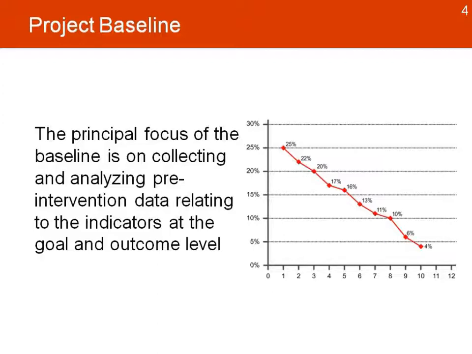The main focus of the baseline is on collecting and analyzing pre-intervention data. That is important to have the baseline before the project begins, and indicators at the goal and outcome level. So in our example, we can look at an indicator at the beginning of the project, and on the subsequent evaluations, as we start collecting information, we can see how this indicator starts to change until at the end of the project we can see its final position. This is the idea that the baseline then helps us see what was the change created by the project.